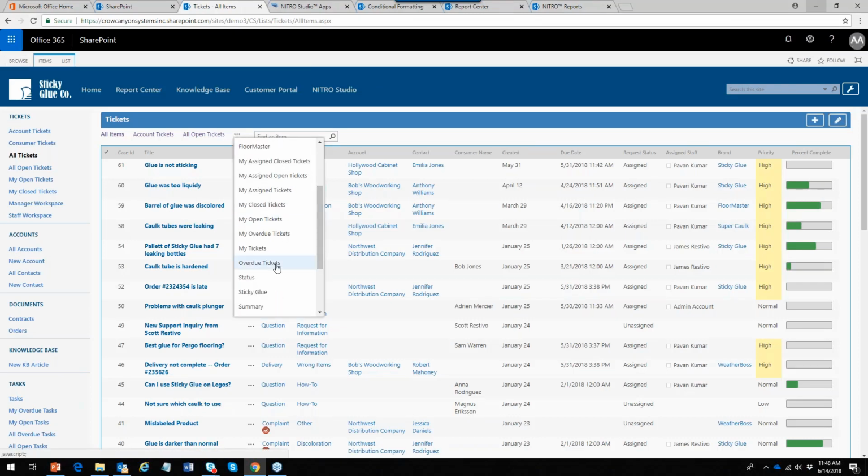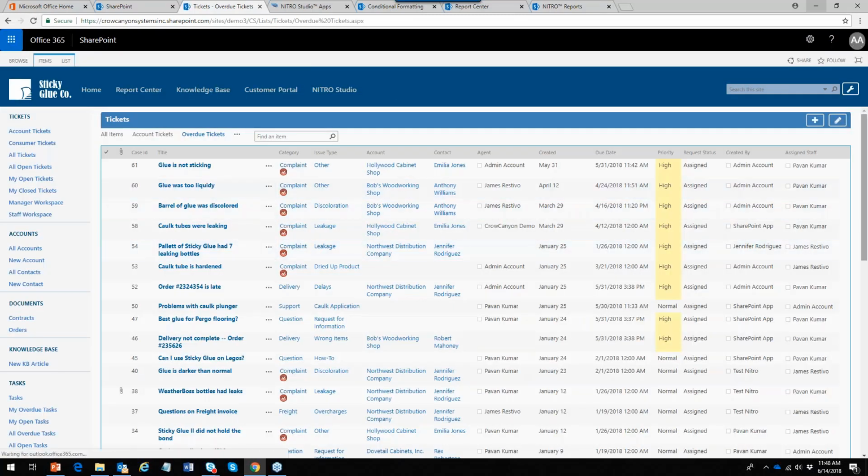So I just have a report called overdue tickets, a view. It's not really a report, it's a view. It's not a report yet. Now the thing is, I want to send a list of this to somebody. Well, you could tell them to go to this page and take a look at this view, but maybe they don't want to do that or don't have access to it.